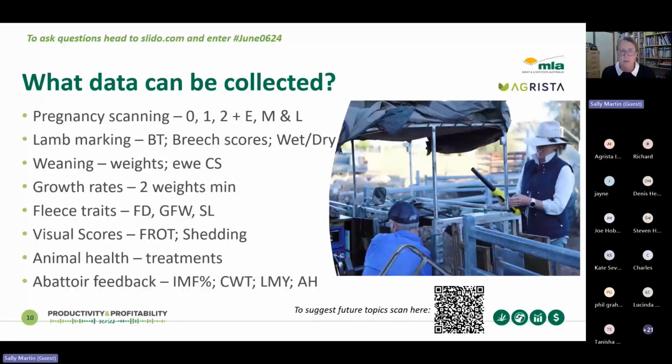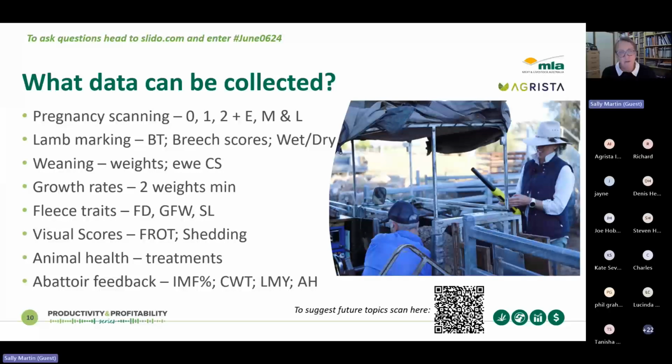Wet and drying the ewes at lambmarking is another piece of information to capture. Are the ewes getting pregnant with one and then being dry at lambmarking time? Unfortunately, you're not going to identify ewes that have had twins and maybe only reared one at a commercial level, but you can still start to see some trends.